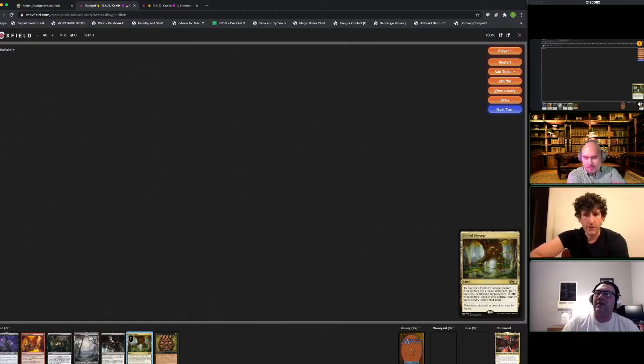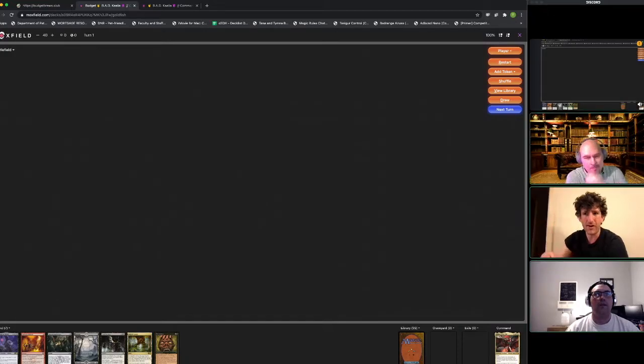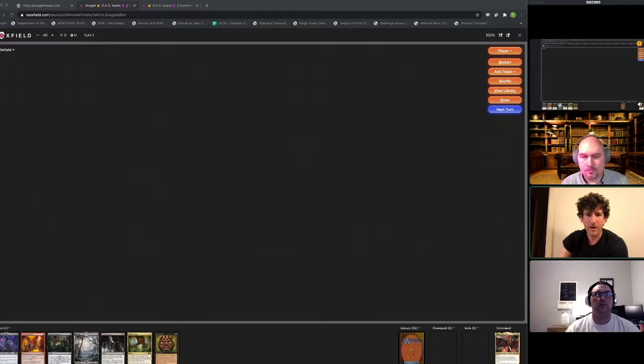Which isn't unreasonable in these types of pods, like if you're playing 7s and 8s. But you guys would keep this? I would pitch it. I'm more just explaining for people how you evaluate this stuff. Like in a stacks pod, somebody... I would not keep this, but there is a plan here, basically.